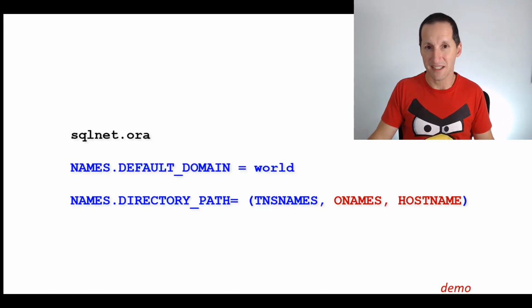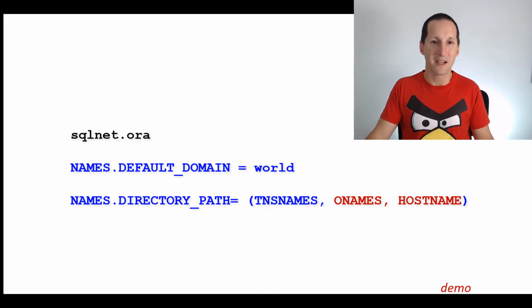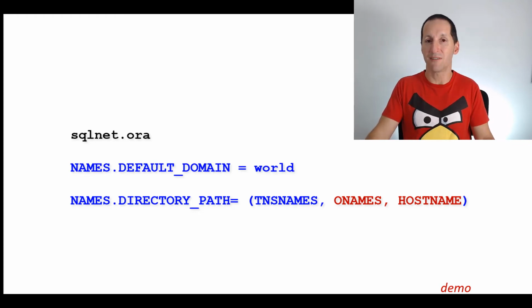The reason for this is that inside our sqlnet.ora is a parameter indicating how we should do TNS names resolution. We can see the names directory path by default is tnsnames, the local file, then Oracle names. Now, for those who are perhaps new to the database game, Oracle names is a product we used to have which allowed centralized tnsnames lookup.